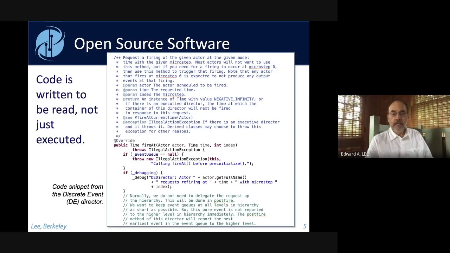But in any case, that's what their model estimates for the code base. The other thing that I'd like to point out is it's open source software with a BSD style license, and the code is written to be read. One of the principles that I've always imposed on the project is that I treat the code that gets checked into our repo as a form of publication.